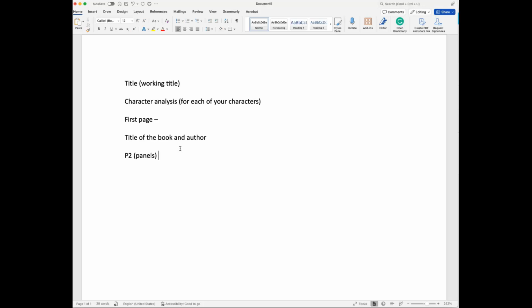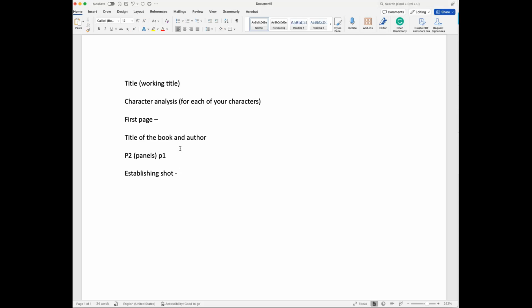So this would be P1 for panel 1. The first thing we want to do is say what is in the panel. So we may have what we call an establishing shot. If we know that we're going to be in this little town in the middle of a rural area, we may have an overview of the town. And maybe there's a little hook in there, like somebody's sleeping, or one of the windows has a light on.